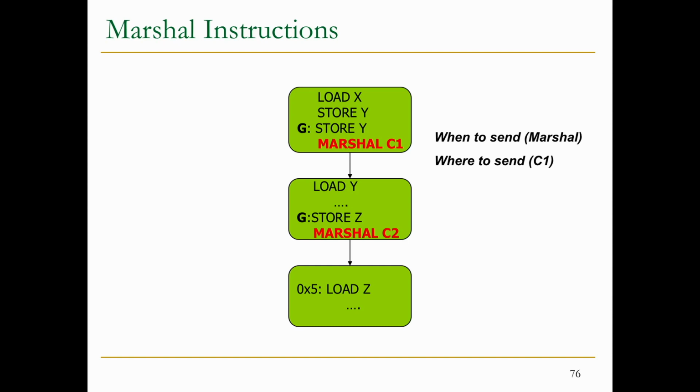So when to send is basically whenever the marshal instruction gets executed. You may place the marshal instruction strategically in the code so that you minimize the latency. Ideally, you want to cover the latency of transfer. Basically, there's a latency of transfer of the data. There's a latency of launching of the segment, right? Ideally, you want the data to be in the destination core immediately when that segment starts executing in that core, or when the instruction in the next segment needs that data, right?